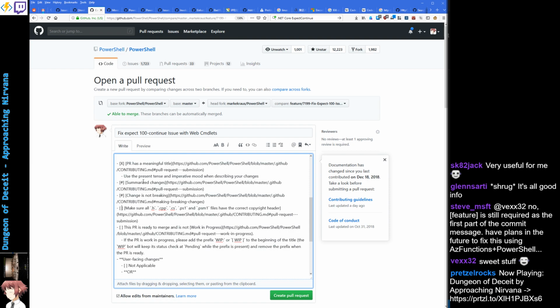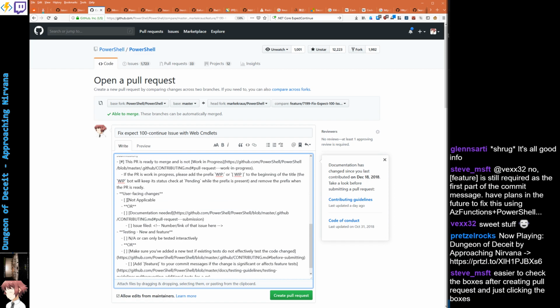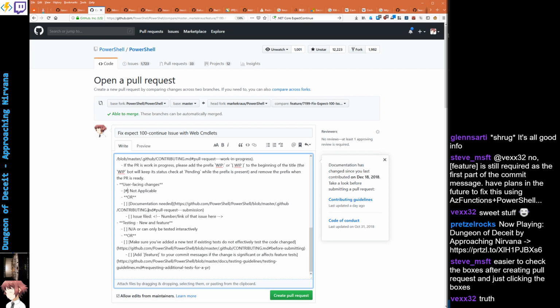Sure, all HPV. I didn't need to do that. They should all be done. There are no new ones. PR is ready to merge and is not work in progress. Fauxshow. User-facing changes not applicable. Other than the fact that users will no longer be confused why their expect headers aren't working.